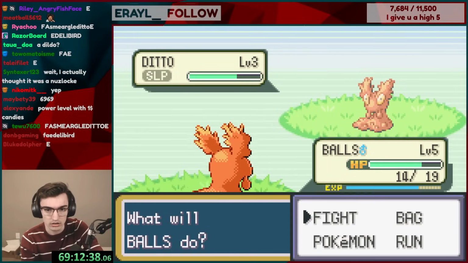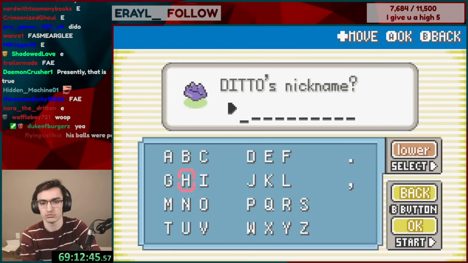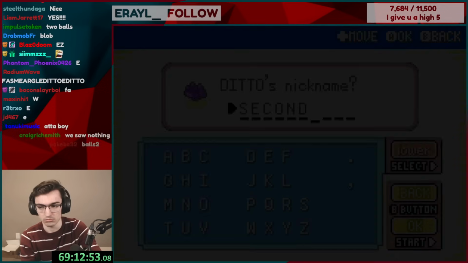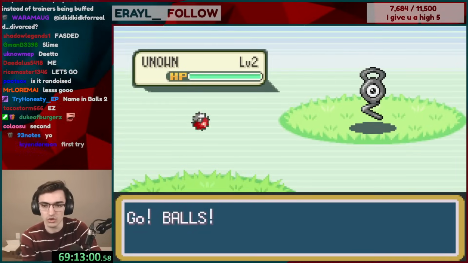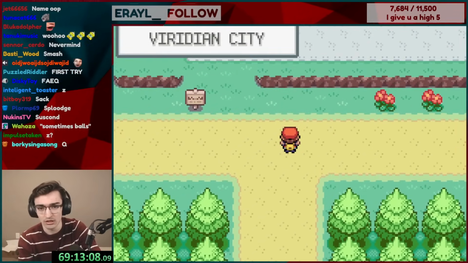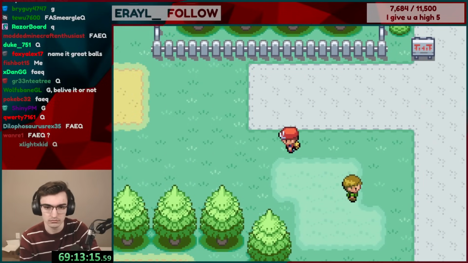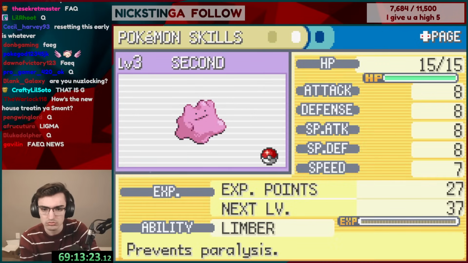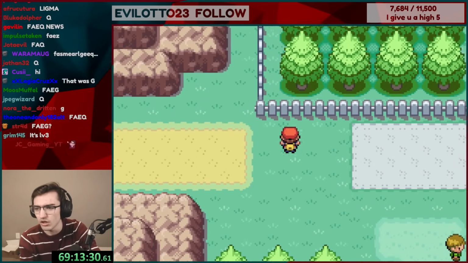Smog. Smog. Smog. Pokeball. Second. Boom. You guys saw nothing. I didn't, I only called it second. Name it Morb. Q? Is that Q? Okay, why is its HP so low? Is it usually that low? Oh, that was a G. Oh, no, that was a Q.